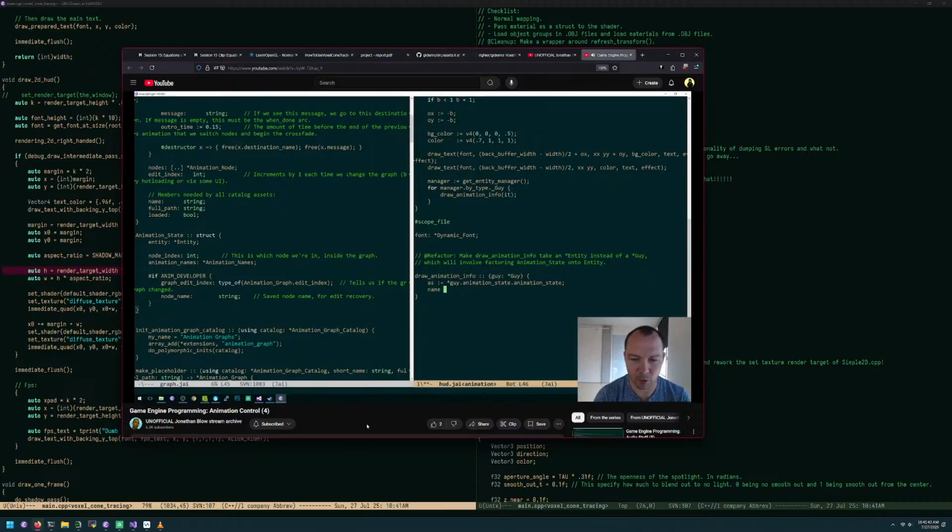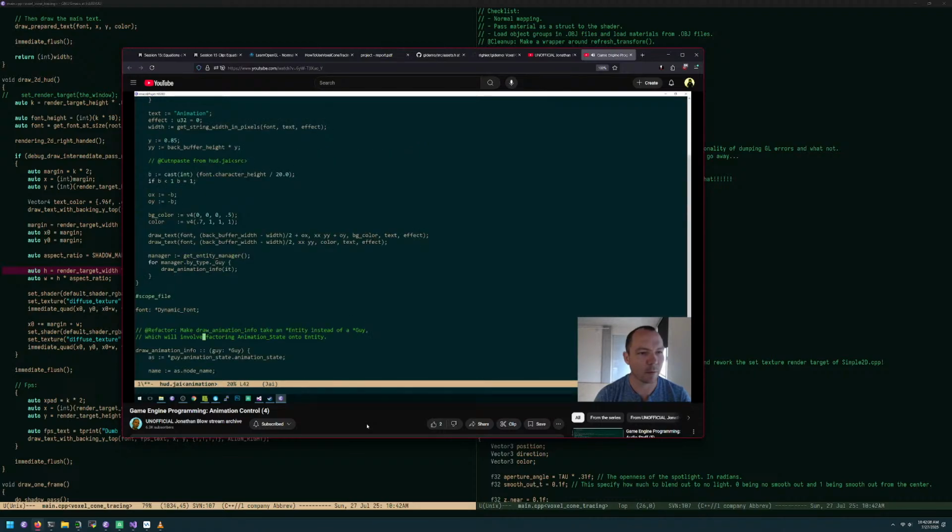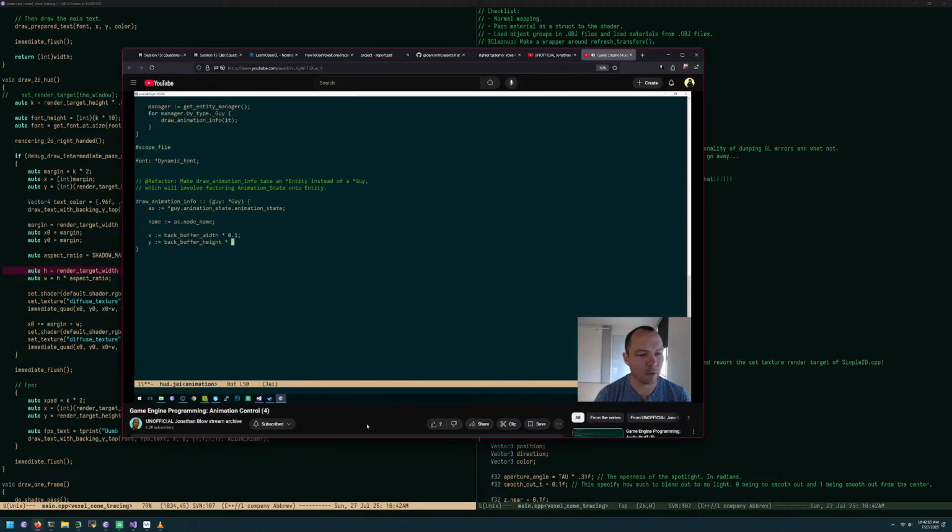So I'm just going to say name is as.node name, and we're just going to have some x and y coordinates that are hard-coded now: x is back buffer width times 0.1, y is back buffer, are we using height? Height times 0.4.